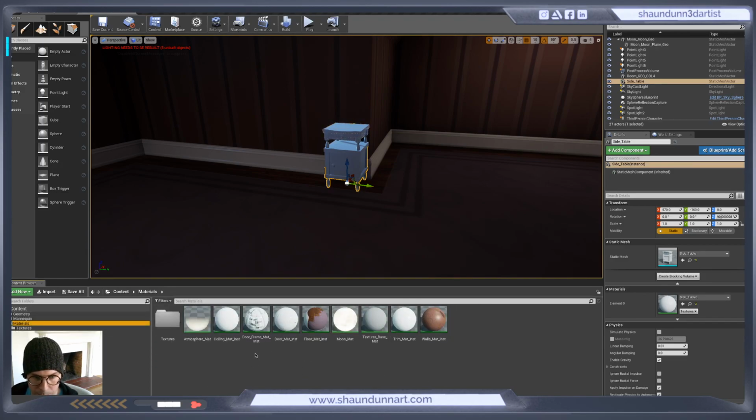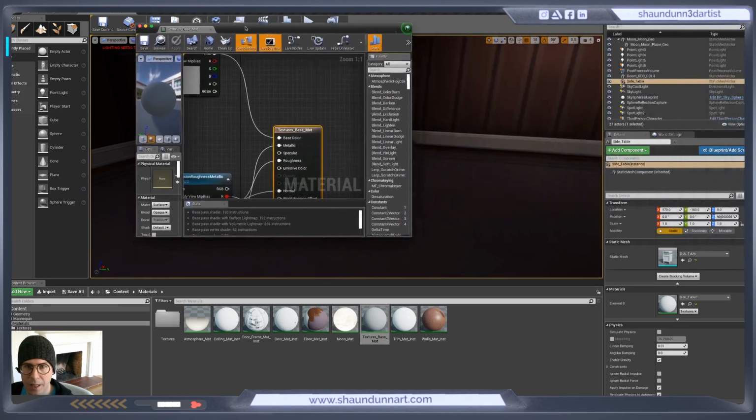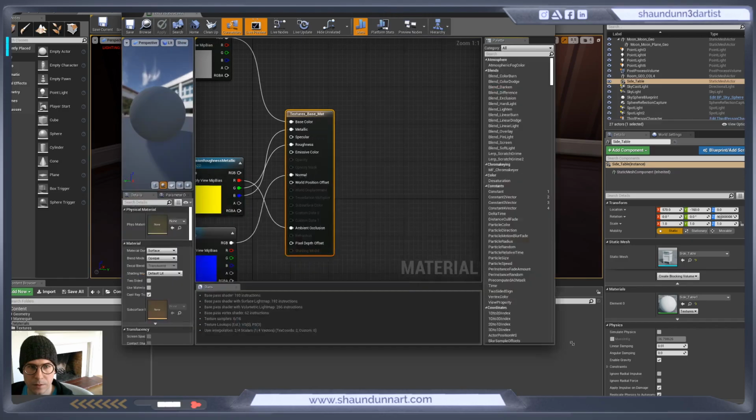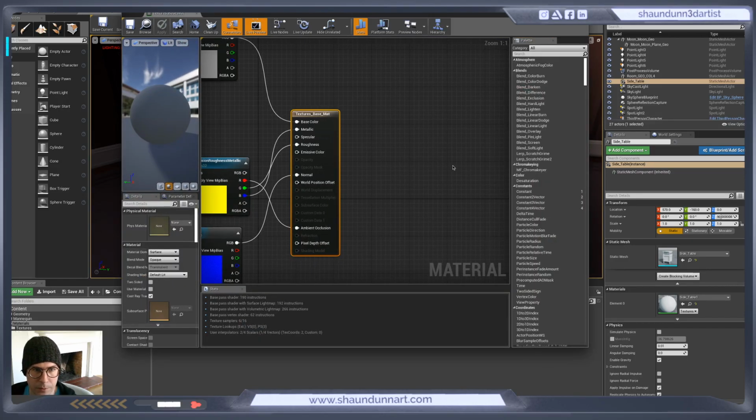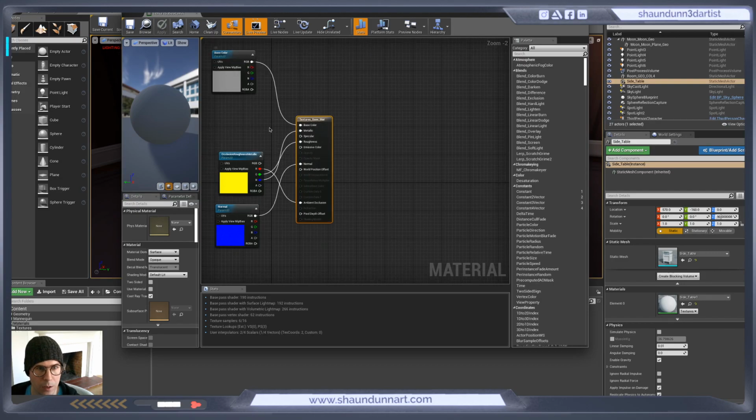So in Unreal, you can create a base material, and where is it? Right here. So this is my base material. I've already created this, and it's really simple, where you have your color going into the base color.